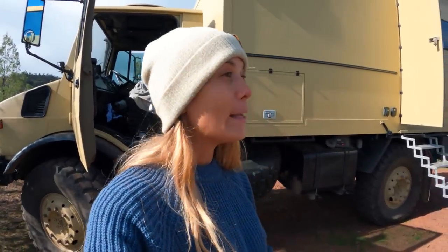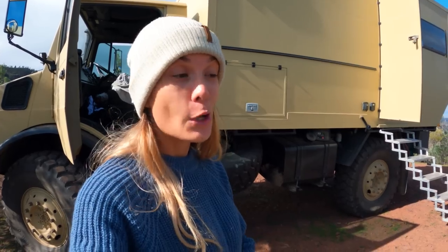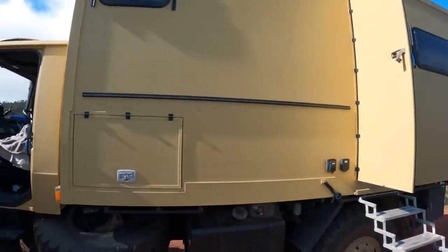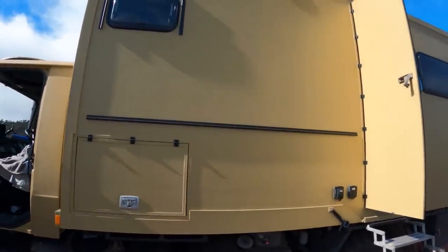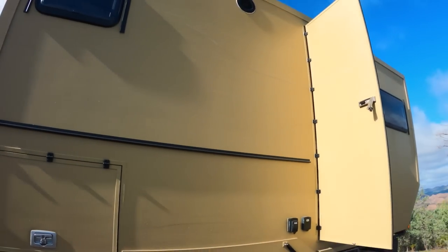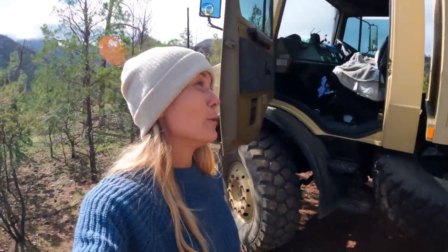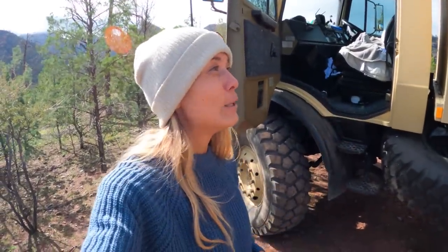Probably gonna have an early lunch because we're not too sure there will be more spots along the track where we can stop safely and park on the side of the road. And this is what the aftermath of that first part of the track looks like. We got some decent scratches, which Chris surprisingly loves the look of on the mug, kind of like it blends it a little bit more.